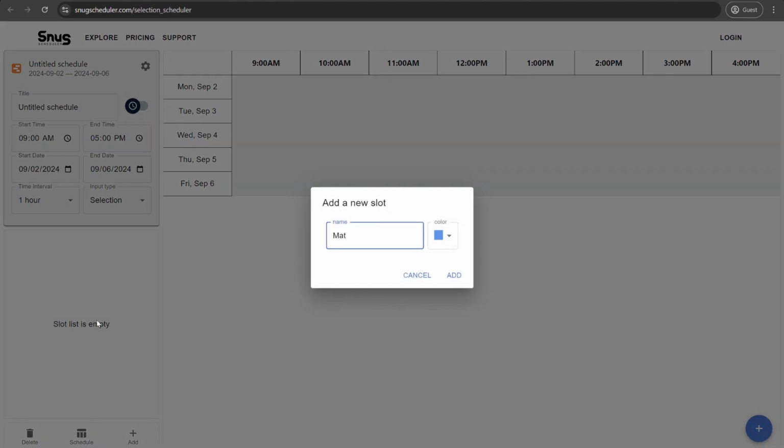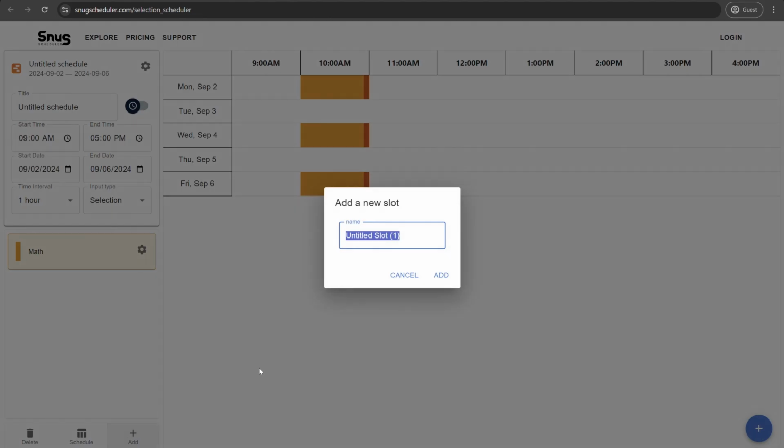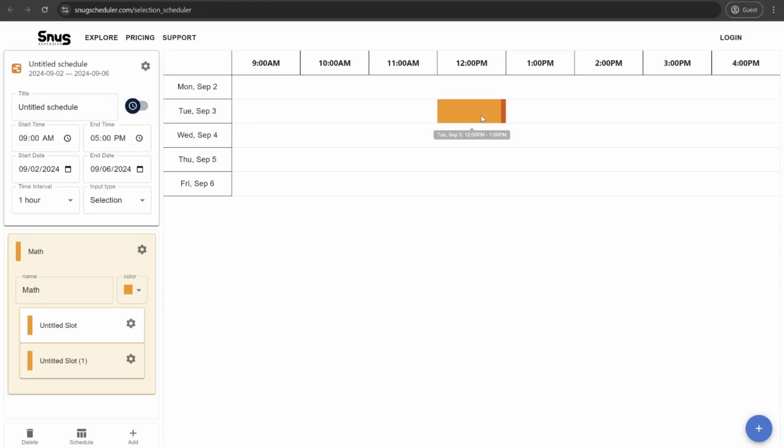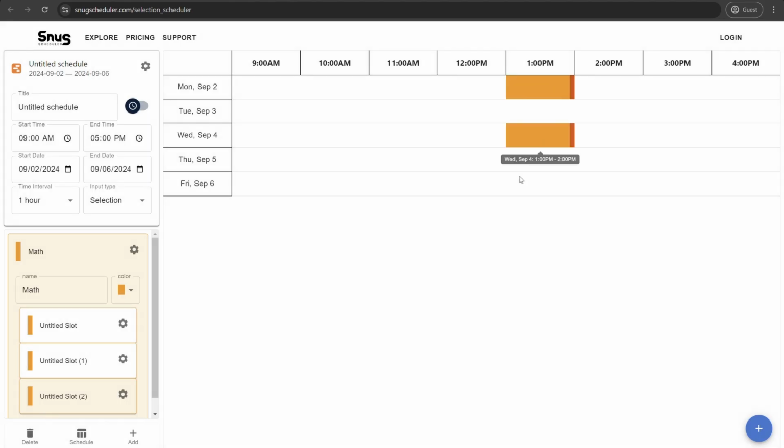Now we'll begin with the first class, Math, and we'll select the color orange. Next, we input the same availability times from before, which was 10 to 11 a.m. for Mondays, Wednesdays, and Fridays, 12 to 1 p.m. for Tuesdays, Wednesdays, and Thursdays, and 1 to 2 p.m. for Mondays, Wednesdays, and Fridays. We'll repeat for all the other classes.